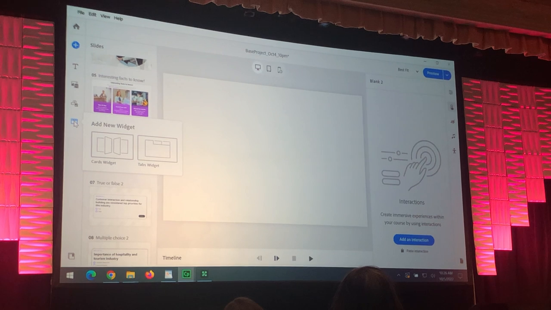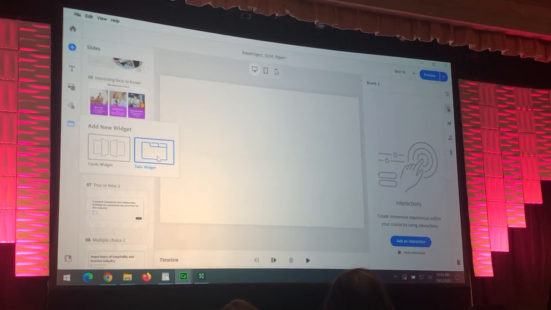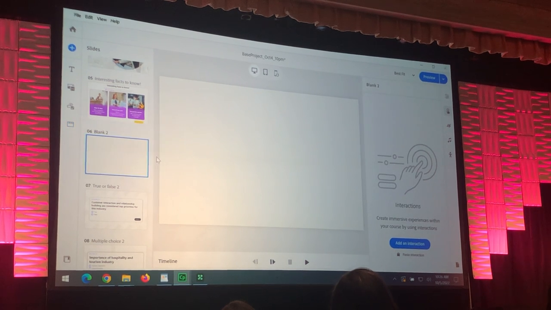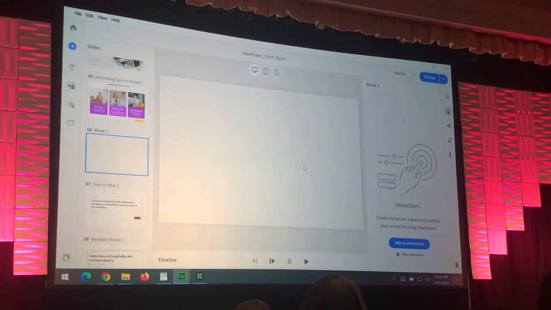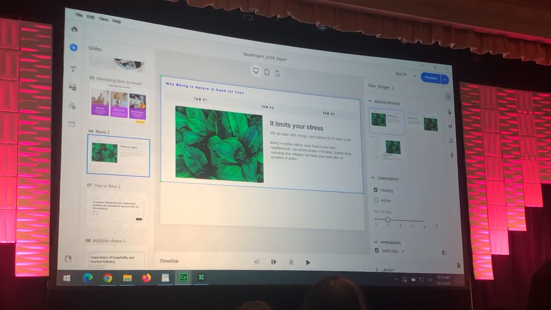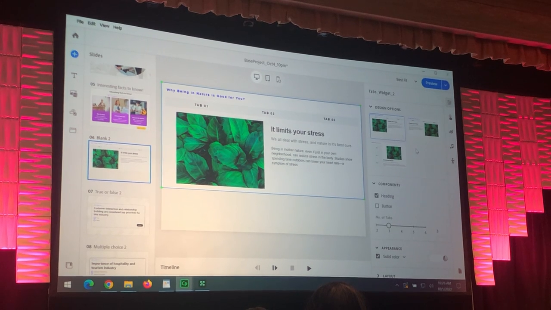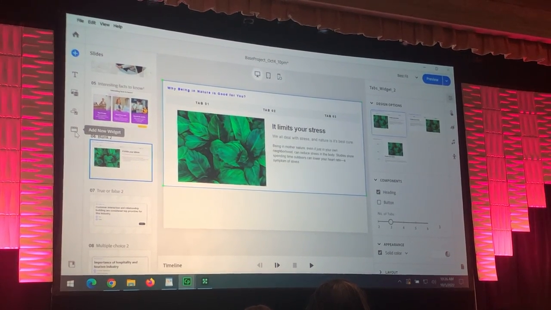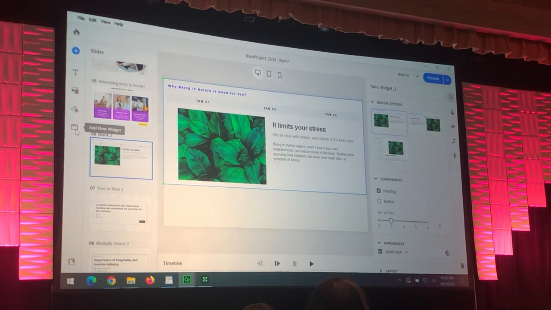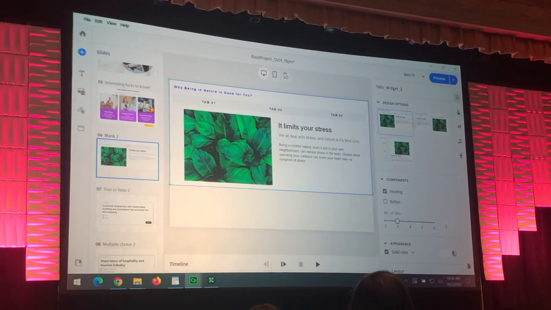So if, for example, you just wanted to create a new slide, like this blank slide, you go up to the top left, use that familiar plus symbol to grab the images of all the different slides that you could have. And you insert from the menu a choice of whatever slide you want. Now, once you've got that slide insert, you can then insert from a set of widgets. And that widget set will continue to grow every quarter, quarter on quarter, into the foreseeable future. The widget that we're showing you here today is tabs.